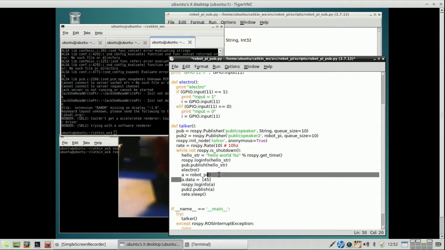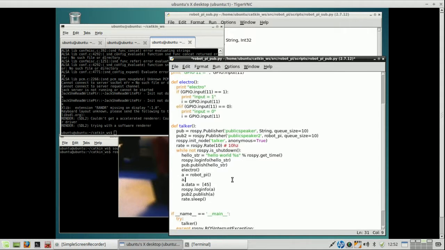And what I need to do, and I hope that that works, is to say a.data.insert, and then say element 0, I. I hope that that works, and then say okay, list it.